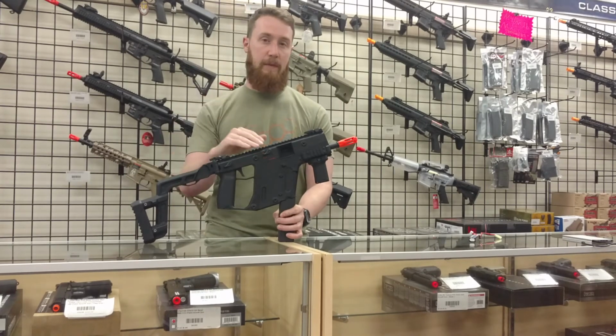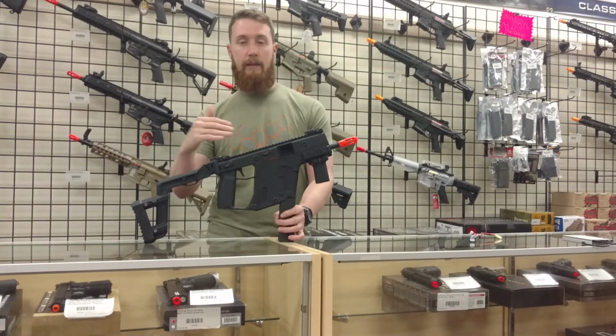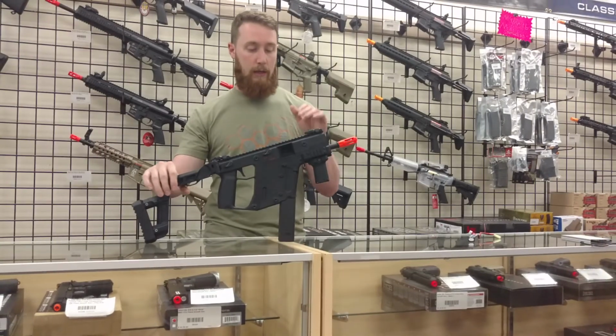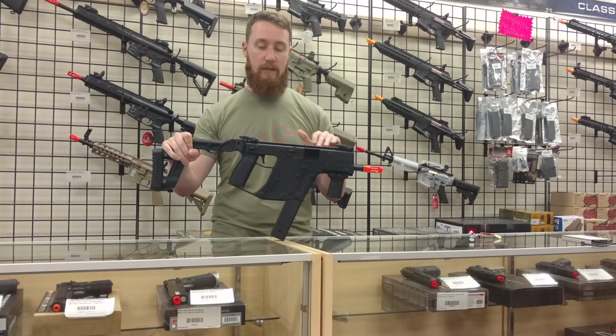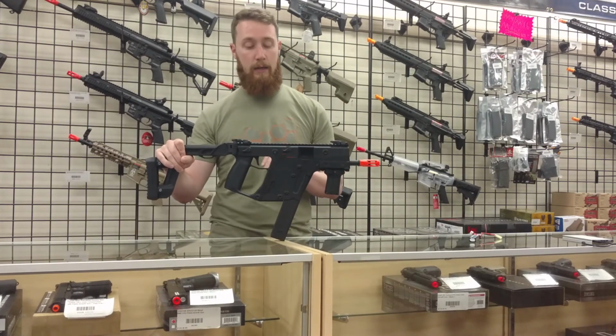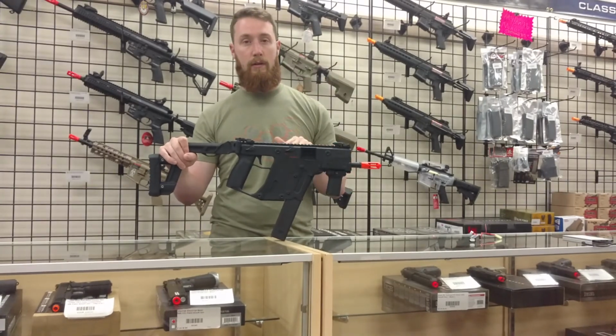If this is something that you want to get, do it. Me personally, though, it's not the end-all be-all of the SMG world. You can certainly find some that are way more capable, way more skirmishable than something like this. However, this is an awesome gun for it actually being a working electronic Vector out in the real world.